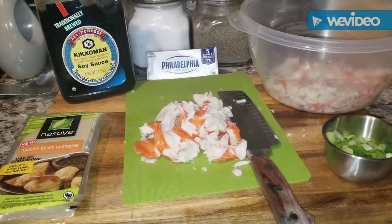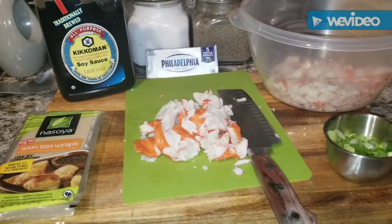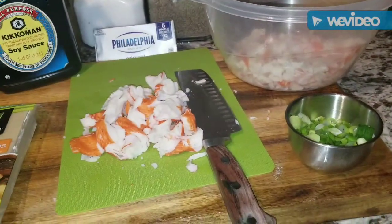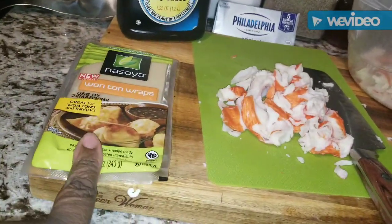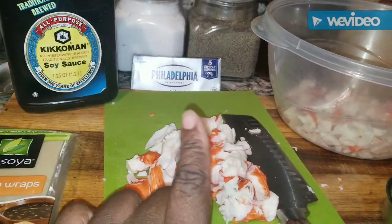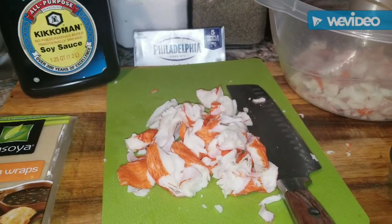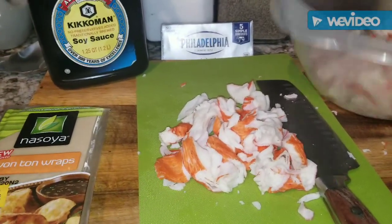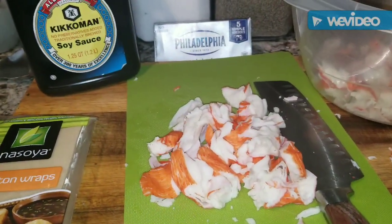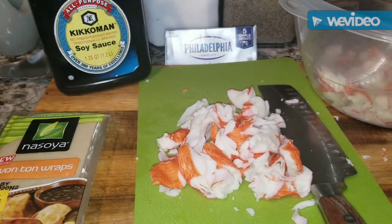Today we are making crab rangoons. These are some of the items that we are using today. I have some imitation crab meat, some green onions, and the wonton wrappers. We have some soy sauce, and some Philadelphia cream cheese. Oh, and I'm also putting shrimp in it. I'm going to chop up little dices of the imitation crab meat, and then we're going to mix it all together, and I'll be right back to show you that step.